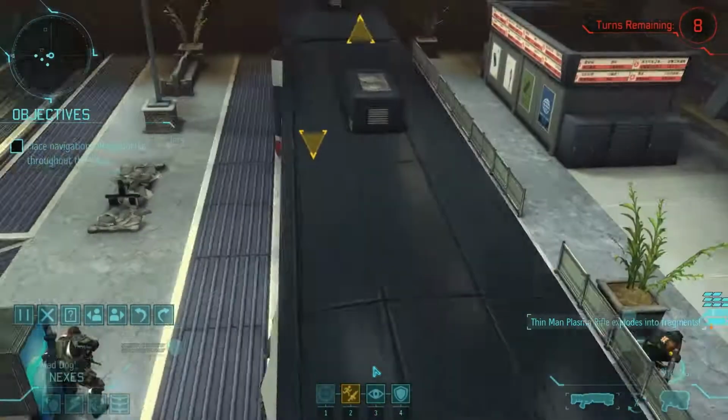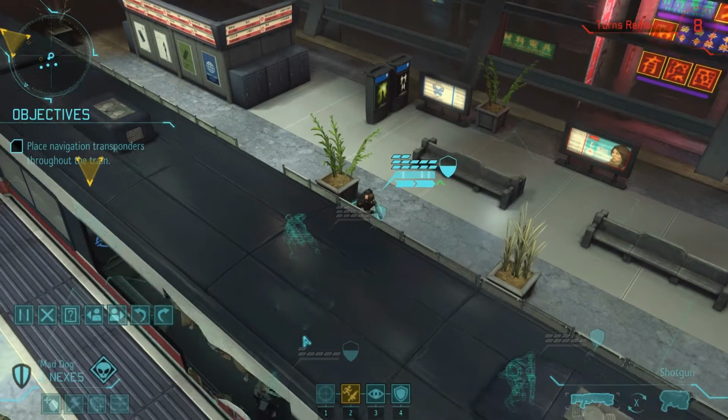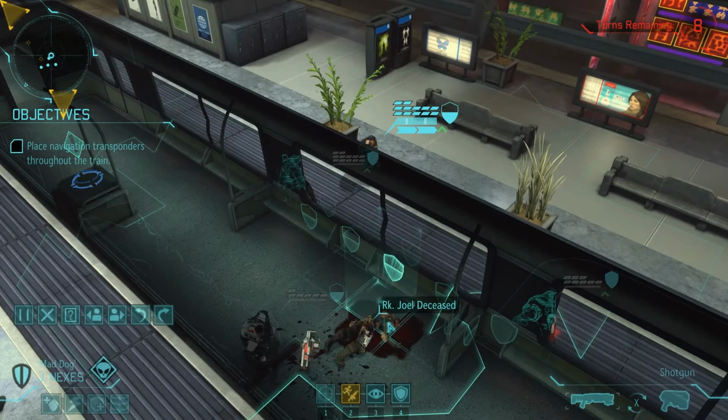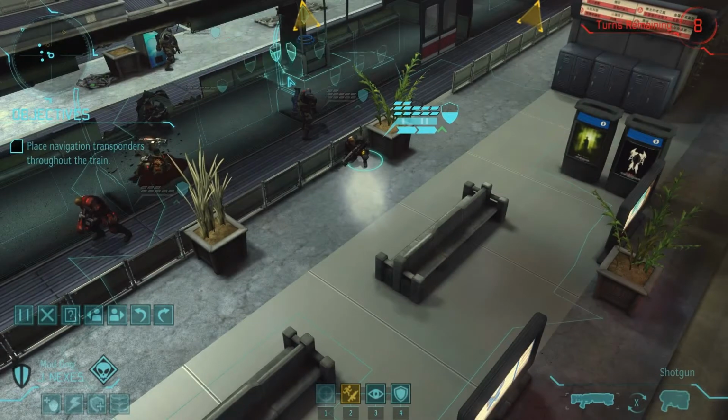Sweet, we killed the dude. Dead and gone. Okay, now... Oh, Nathan has the same ability. Okay, now go. Oh, he's nope. Joel, you made it through the very first beginning of the mission. Tell me, Mr. Joel, if you would like to be back on the team for more punishment.